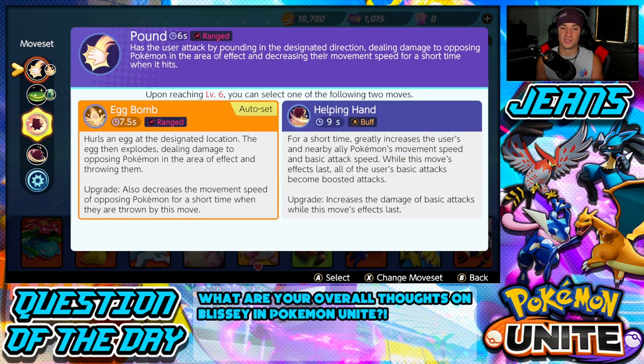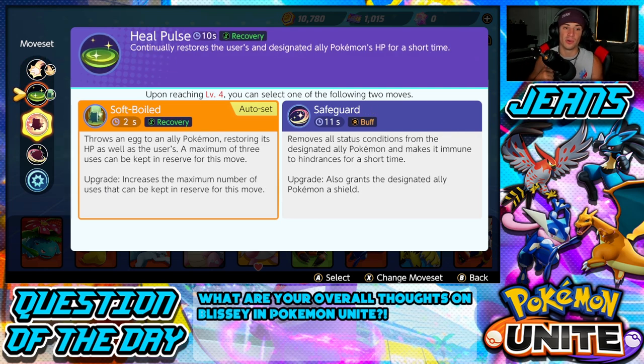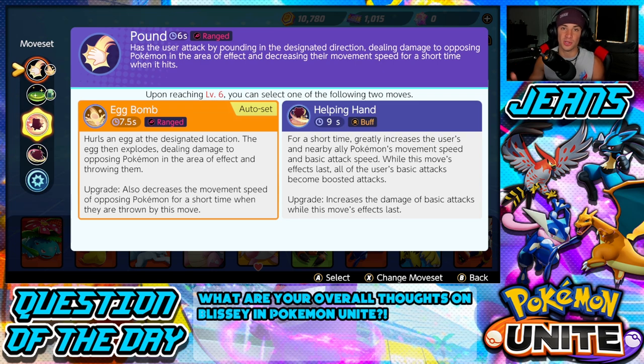So let's go over its moves, head over into the move description. So the first two moves it can learn is going to be Heal Pulse or Pound. So Pound is obviously going to be your first move that you want to learn, considering it's going to be able to help you get wild Pokemon level up a lot quicker. So it's just a normal basic attack. It just slaps up, does damage. That's all it really does.